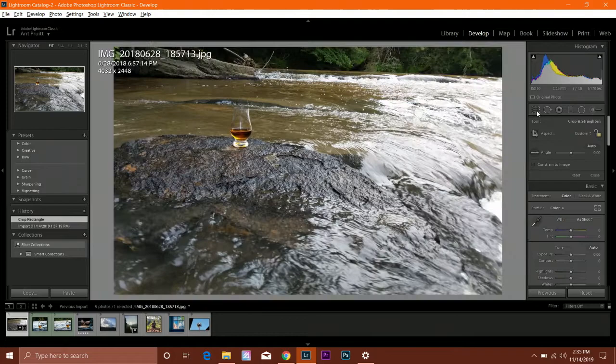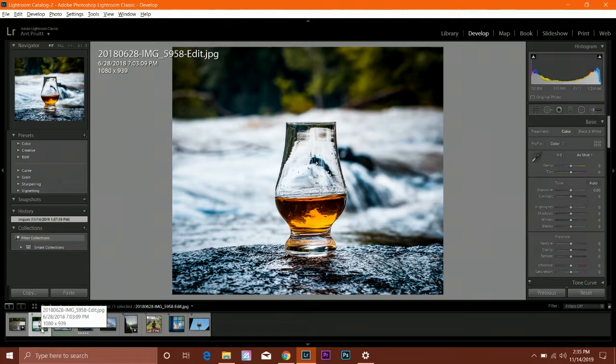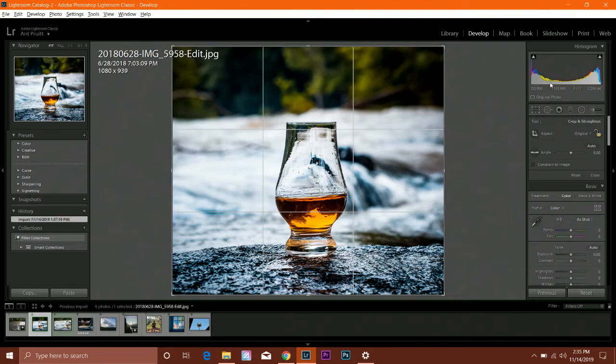Now, what I want to show you is the actual finished product, because I actually have a couple versions of it. We have this version here, and I've already gone through post-processing. It's been put up on my online gallery and so forth. And if I turn on this crop tool, you'll notice that I have everything perfectly center, okay? Because it's sort of a bullseye look, and the human eye, when looking at images or even looking at books, human eye naturally goes from left to right or straight on dead center. I don't care what it is.